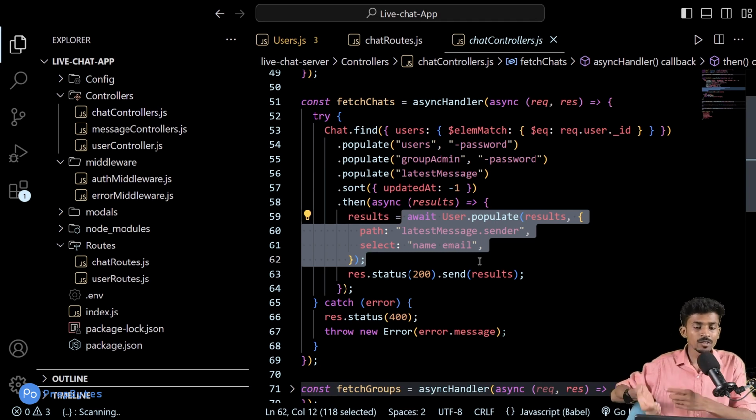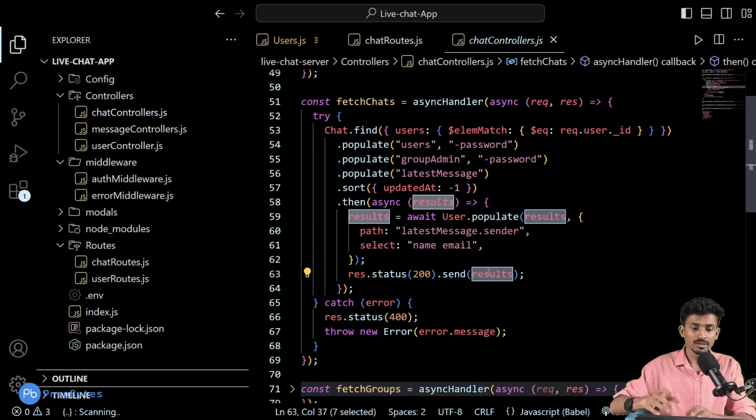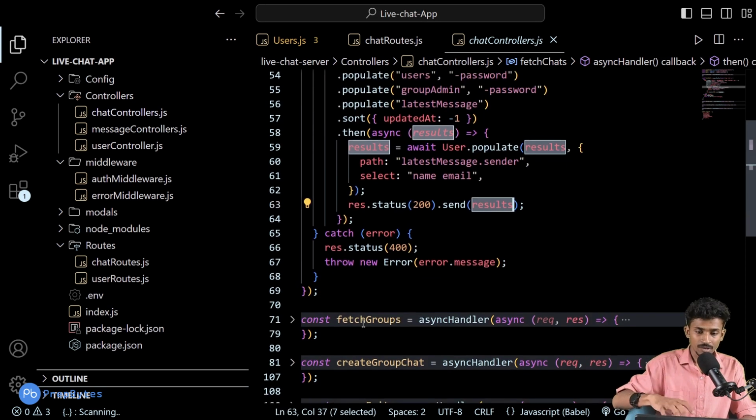I'm doing it a bit on the faster side, but overall together it's fair. All we're doing is just using the already available operators and the populate function and the find and findOne functions to filter out the data that we need. By filtering out the data, we're going to be sending back the result that is achieved. And if there is some error, we're going to send back an error.